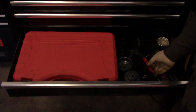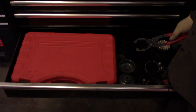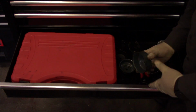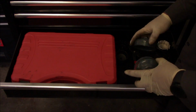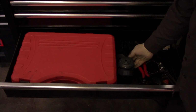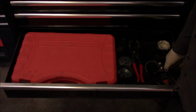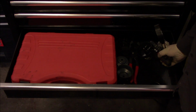All right, so what's in this drawer here? We got all oil change stuff. I guess this is the only drawer I could say that's pretty much dedicated to one specific thing. I got oil filter pliers. I got some little sockets here to take off the filter housing. This is for BMWs. It also fits some Volvos as well. Let's see. Got a little universal thing for oil filters. Also got these little strap style filter remover tools.